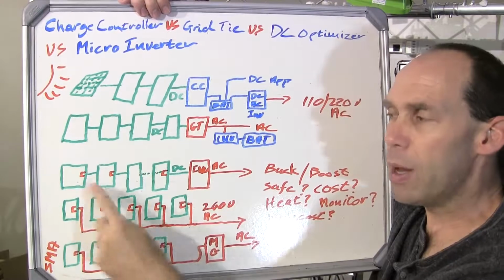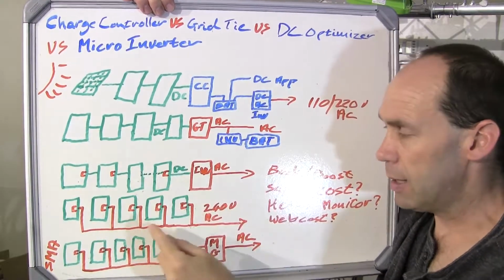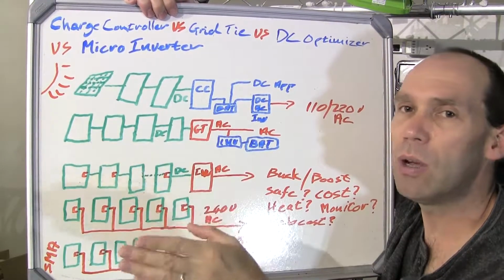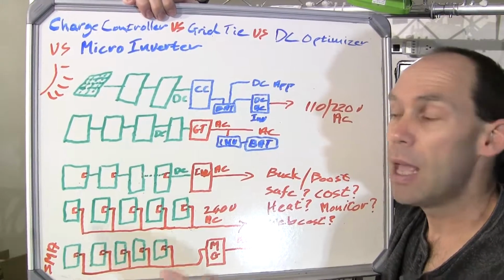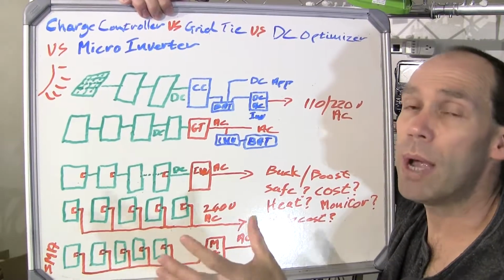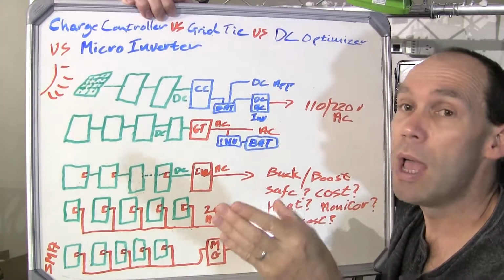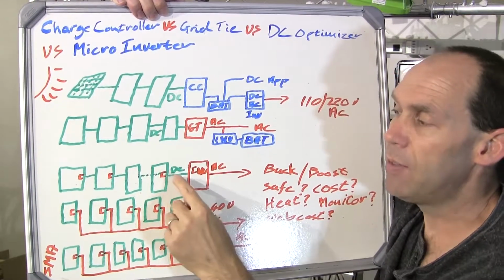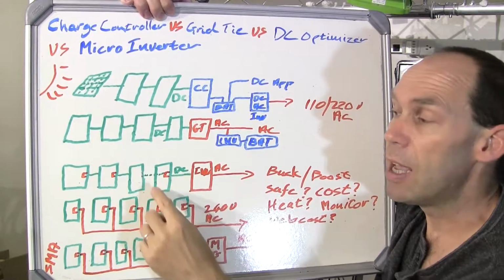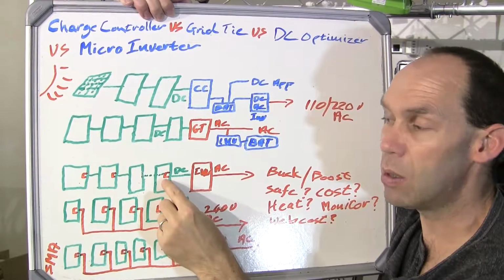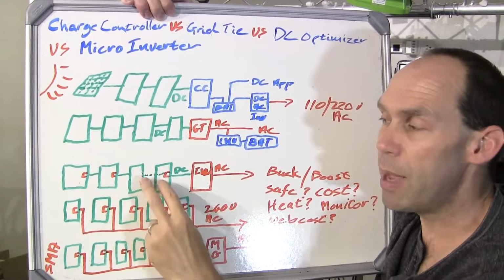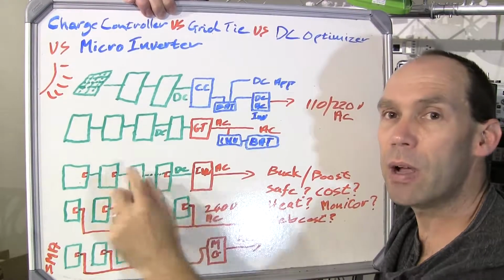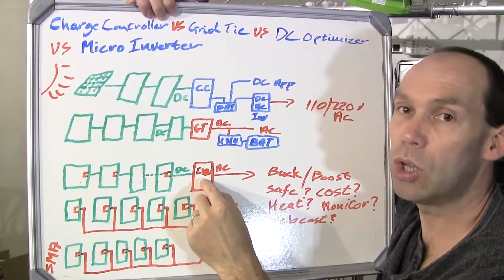The one added feature about this versus, let's say, going to microinverters is that the cost of optimizers ranges anywhere from $30 to $70 per panel. And that's a lot cheaper than your microinverters. Your microinverters, generally speaking, are going for $100 to $250 per panel. Also, what I have seen in some of the optimization solutions is that you can tie 2 solar panels to a single optimizer. Now, you obviously perhaps lose the benefit in that both those panels are controlled by a single optimizer, but it's better than having a whole string controlled by a single charge controller.